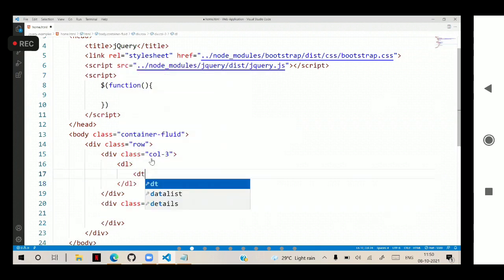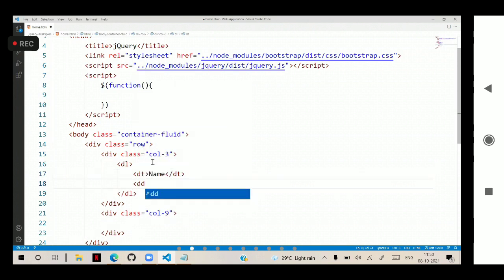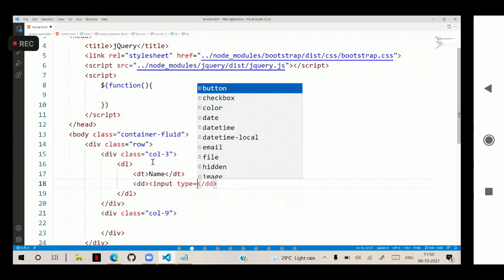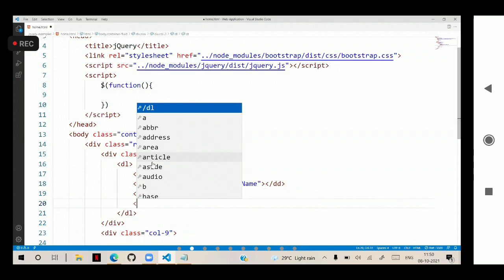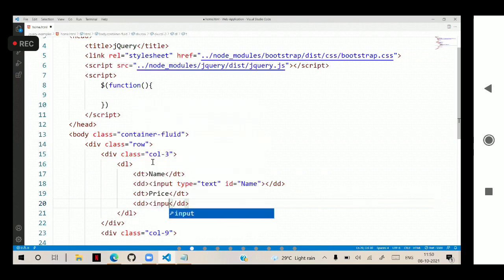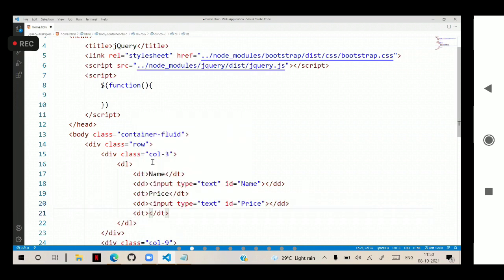Data list, data term, some name, and input type is equal to text, id as name. Similarly price and data definition, input type is equal to text and id as price.